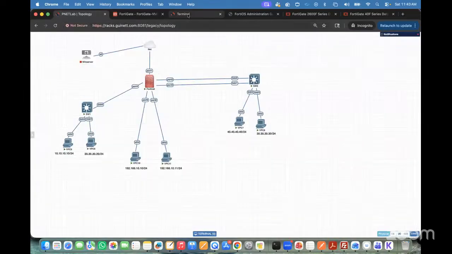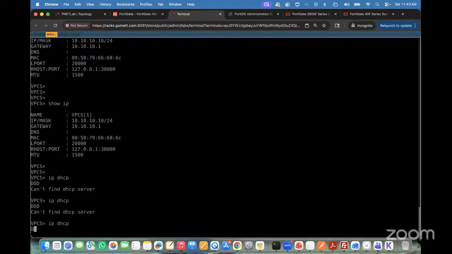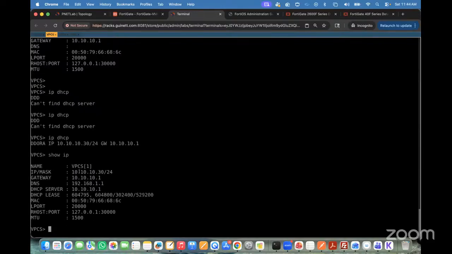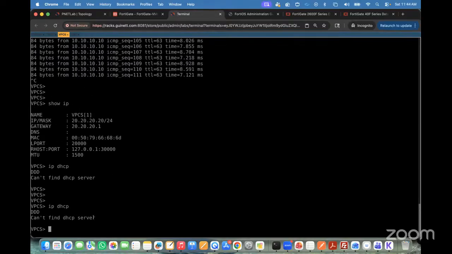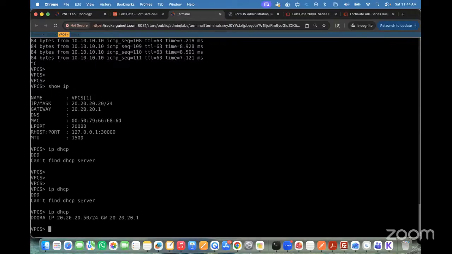Now if I go to these particular PCs and try to run DHCP, it will follow the DORA process. You will see that. See, DORA is completed now. Earlier it was not, and see, you get the automatic IP address. Earlier it was saying it can't find an IP address, but now you can see DORA has been completed and it gets the IP address. Now let me go to this PC also. Can't find DHCP server, but now let me run again. DORA is completed and you get the IP address.